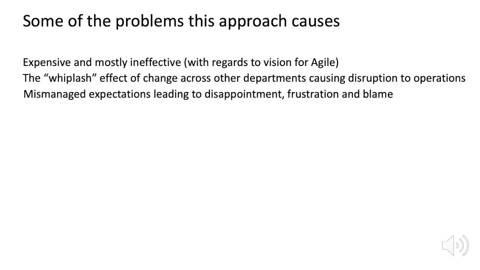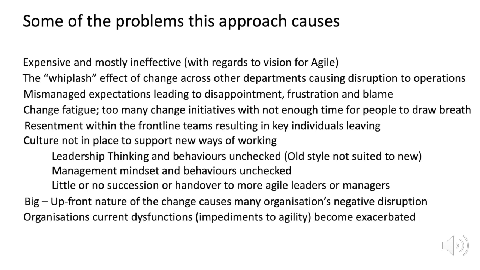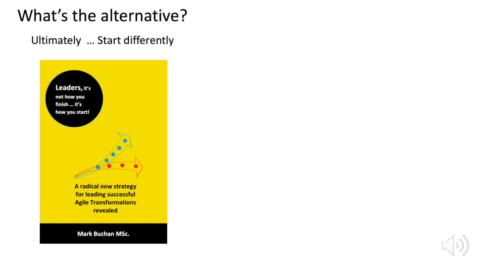And here are some of the problems here, and I'm just going to flick through them. I'm not going to spend any time going through them, but you can tell me what sort of things you're experiencing in your organisation right now. So look, what's the alternative? We can do different, can't we?